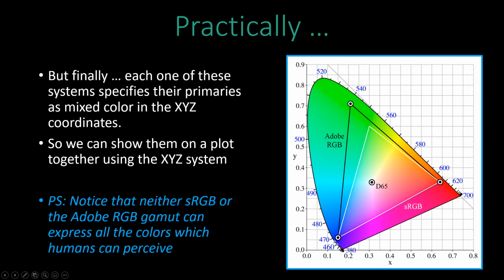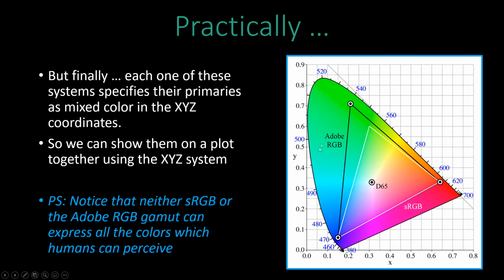Okay, this seems nice, but the problem is that, basically, let's imagine that these are all the possible colors that we as humans can see. We are not even talking about the colors that some animals can see, because that range can be even larger. But let's just limit it to the simple case of humans. So this gamut is all the possible colors that we can see, but with any one of these systems, these gamuts, we cannot actually mix them all. So there are colors that you cannot really see if you display them on a PC using sRGB.